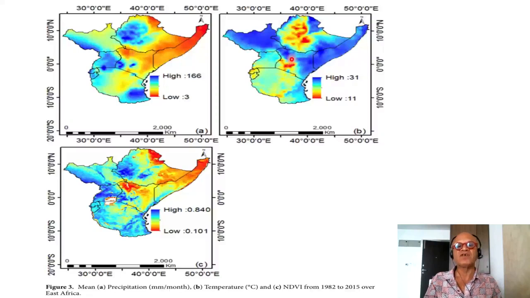Temperature tends to have larger decorrelation scale, so you can see smoother distributions of temperature regimes than precipitation, especially in some of these regions here. And of course NDVI is much more complicated. So this is a combination of soil properties, soil erosion, humidity, precipitation, and of course during this time human activity as well.